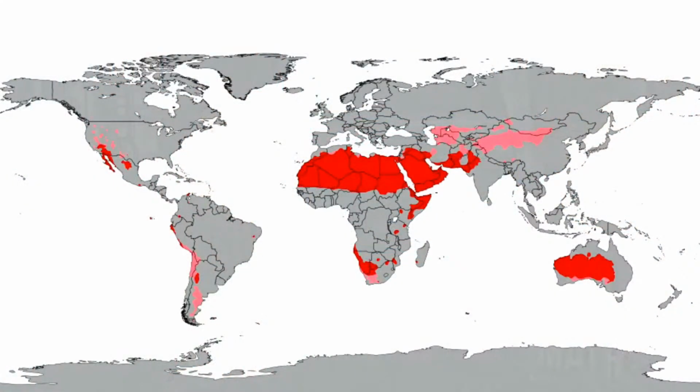Let's pull up our map. Oh, wow. A third is a lot. So here is a map of the world, and the red area indicates a hot desert region. A pink area is a cold desert region, and not pictured, but equally important, around all of those areas, we have semi-arid savannas and areas that sometimes can lose more water than they actually get. Those are just the deserty-est of the desert.